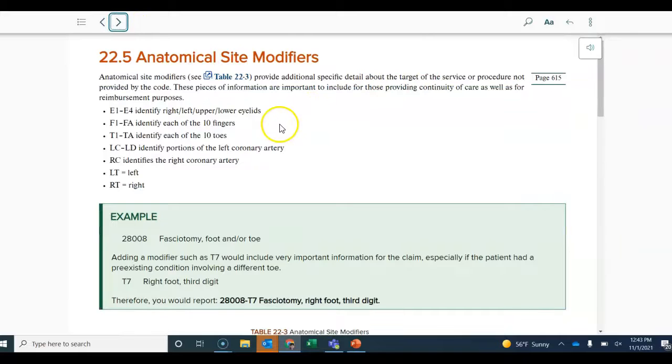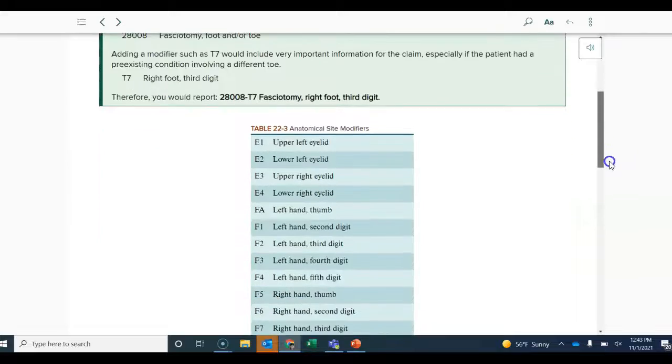And here are your anatomical sites that we talked about: eyelids, toes, fingers. LT is always left, RT is right. If you do both, it's a 50, meaning bilateral. You have to be careful of the description in the code, because the description might actually say bilateral, or it may say one side.